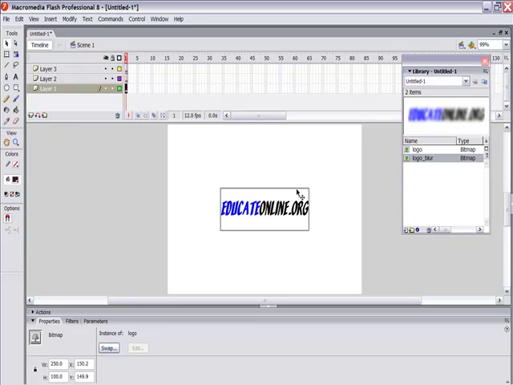This has a lot of utility or a lot of uses on a website. If you had an image that was, say, blurred and you wanted it to sharpen, you wanted to motion tween and sharpen into the original image as you moused over it, you could do that. There are a lot of ways that you can use this type of feature.